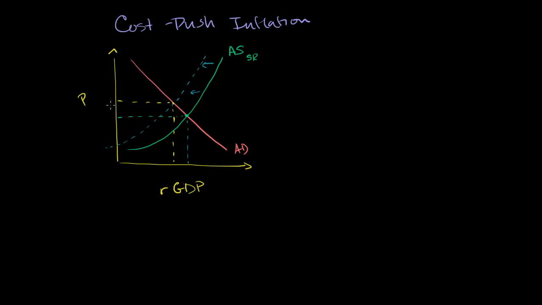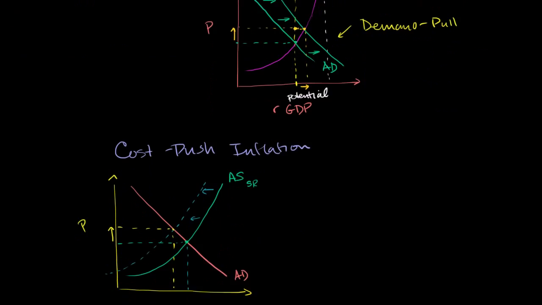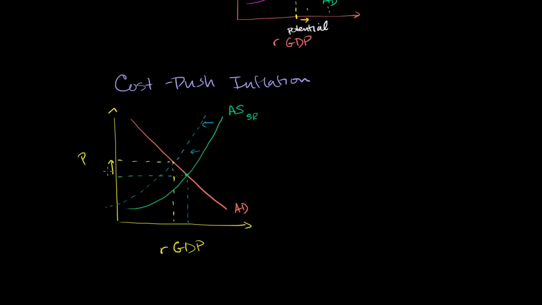And you see, you definitely had inflation. Price went up, but this is worse, depending on how you view things, but in general, this is worse than the demand pull inflation. Because at least with the demand pull inflation, we saw that you had inflation happening, but real GDP increased even more. It started to get overheated. But over here, you have the other way around. Prices went up, but your GDP actually contracts. And this is a situation that you might have heard the word before. This is stagflation, inflation with stagnation.